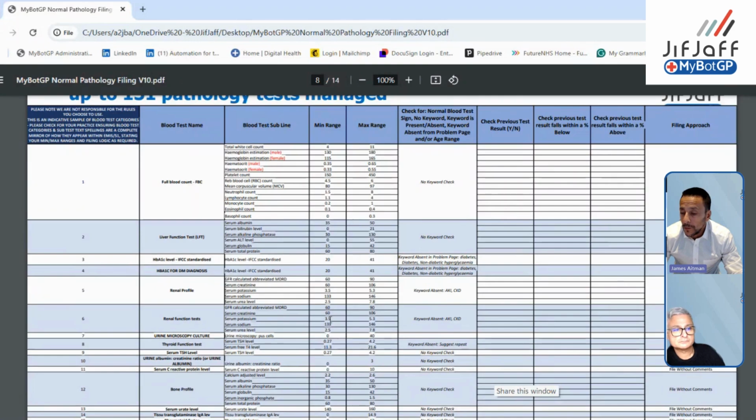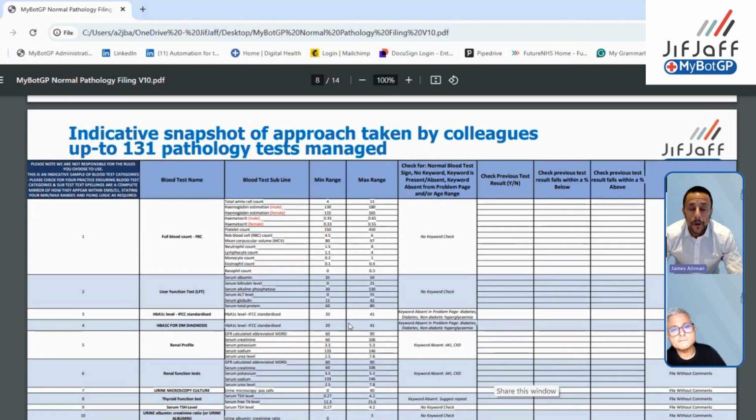And then what MyBotGP will do is every day it will send you a snapshot of everything that it's done, and it will also say, oh, and by the way, I spotted another 15 path tests in the lab reports section that I've never seen before. What do you want me to do with them? You say, oh, okay, fine, add those ones. Happy with the labs on that one, change the range on that one, change the keyword, add a keyword search, whatever logic you want, press save. And then the next time it sees that, it's been told what to do. And then every day you'll get another email.